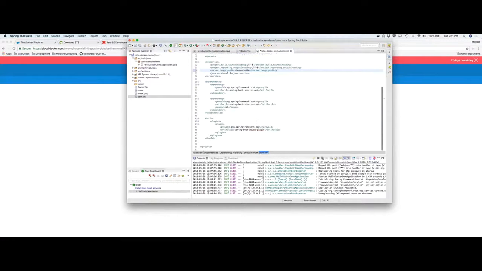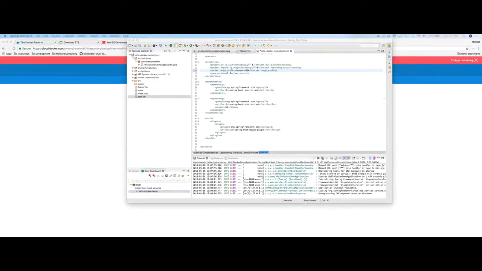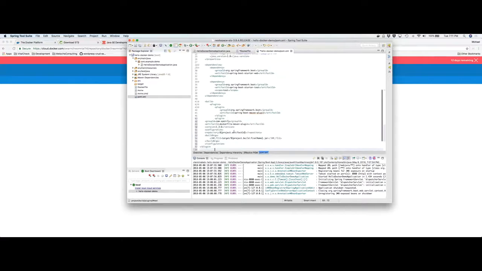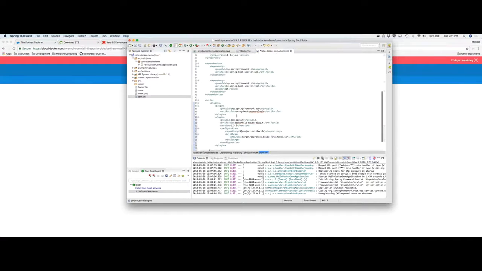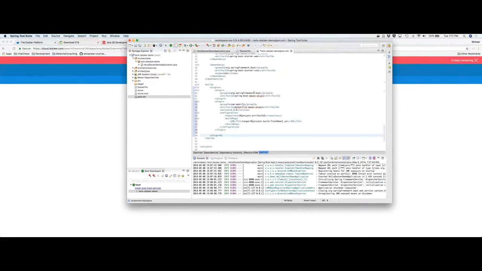So then we come down here to our plugins. We have to add a plugin now that will actually build the Docker file when we run the Maven package. Inside here, we're going to use the org.springframework.boot Spring Boot Maven plugin. What we've added is com.spotify, with the artifact ID dockerfile-maven-plugin. So that's where the Docker Maven plugin comes in. It's out in com.spotify, current version 1.3.6.